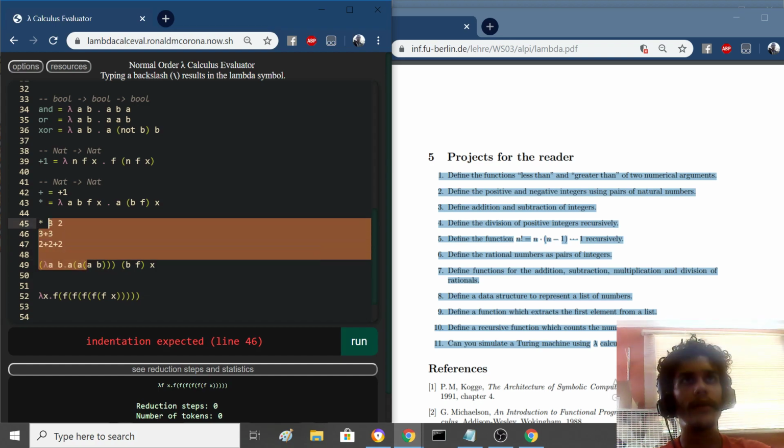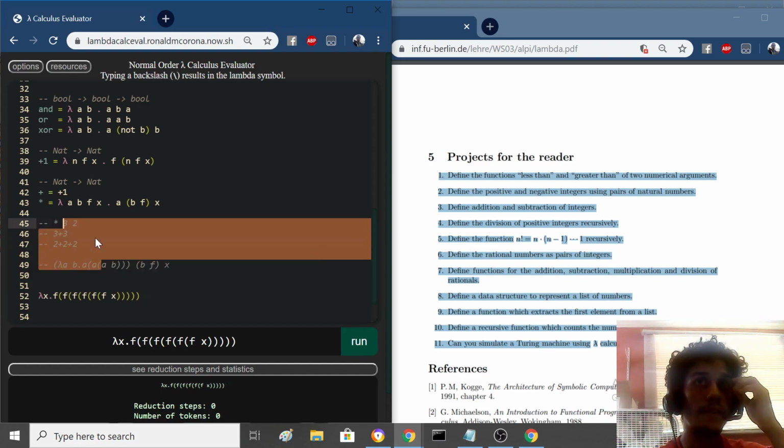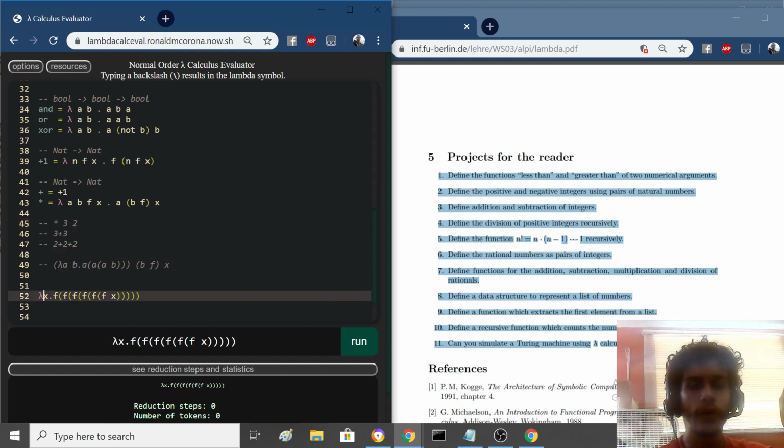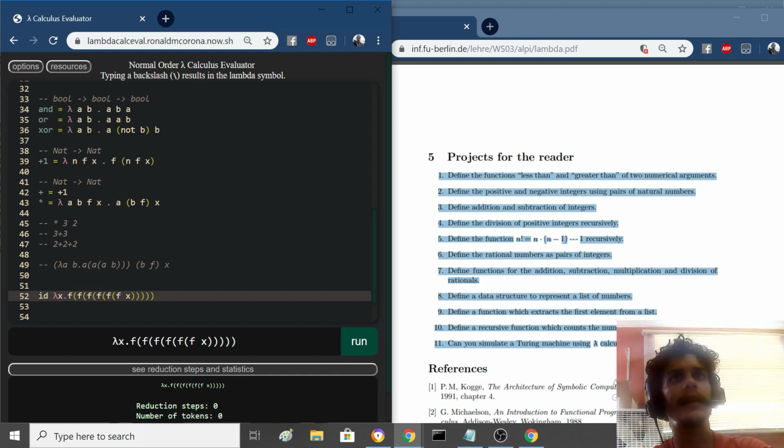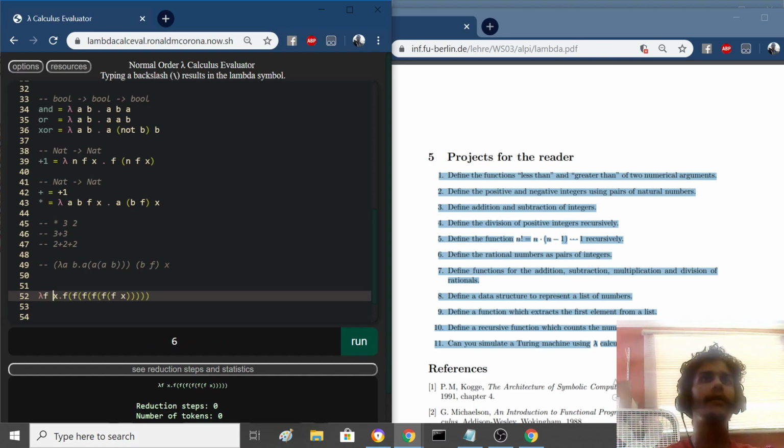Oh, I have to comment out that stuff. Yeah, this is the number 6. It's not showing us because probably it thinks it's, oh, well, no, it's not. I need an f, of course, in the front, and there we go. Now it is the same as the number 6.